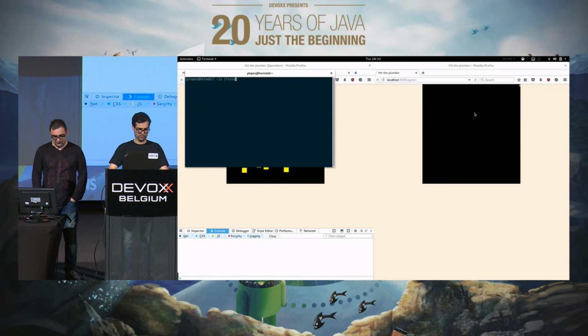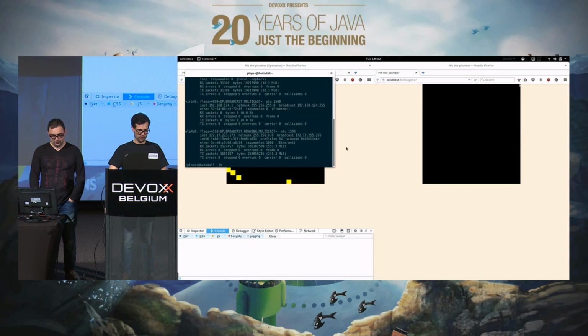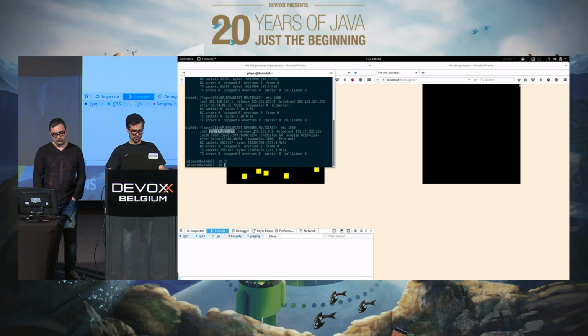If you're lucky with the Wi-Fi, if you go to this IP address, I don't know if it's visible. Just copy it in your browser.